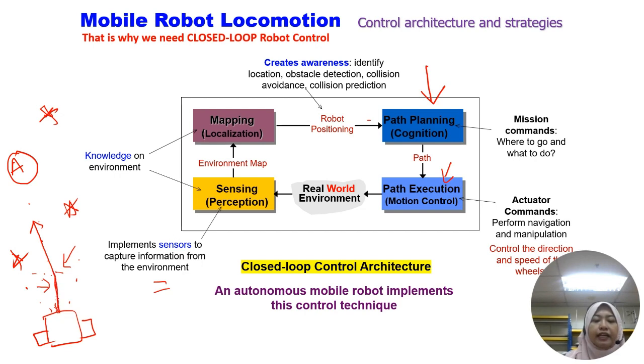Kalau tak ada obstacle, dia akan map. Dia akan jalan dan dia akan map segala obstacle yang ada kat sekeliling dia. Lepas tu dia akan position dia punya badan. Bila sampai sini dia position dia punya badan, sebab kat sini dah ada turn. Right? Lepas tu dia akan buat balik semula semua benda ni sampailah dia reach point A. Ini yang happen in the closed loop control architecture. So maksudnya masa robot tu bergerak, dia akan check dia punya surrounding. Kalau ada obstacle, ada laluan yang free, dia akan map semua benda tu dekat dalam dia punya virtual map. Dia letak dalam memory dia, so that nanti in future bila dia nak lalu, dia dah tahu keadaan kat situ, rupa bentuk dia macam mana. That is in real environment punya autonomous mobile robot.